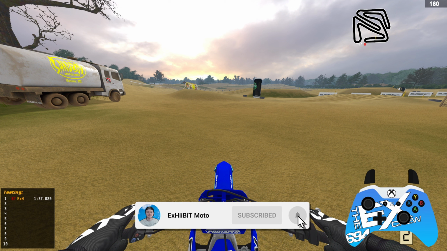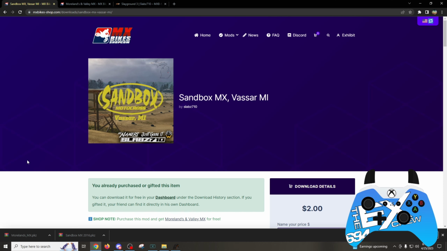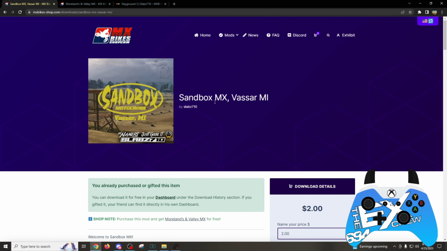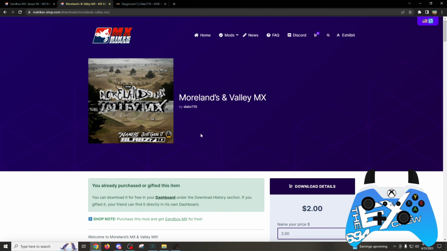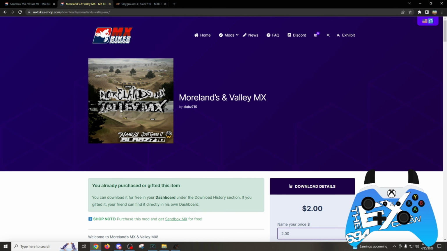Today we are on Sandbox Motocross. This is created by Slabs 710. This track is located in Michigan, so it's based off an actual track in Michigan. A couple things to note: if you actually purchase Sandbox, you can get more land in Valley MX for free. So it's a buy one get one for free. I purchased Sandbox, so in the next video, we're gonna do more land in Valley MX.